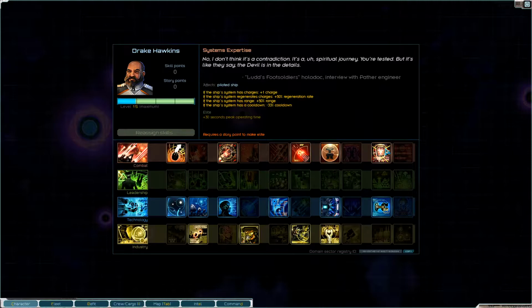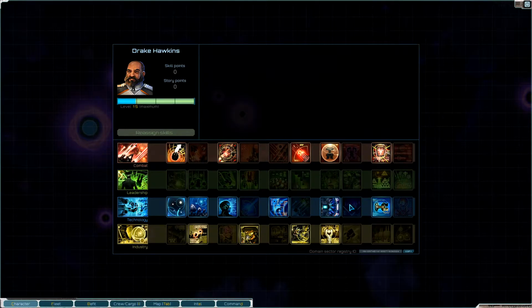Our, what are they called? Blanking on it. Our current little destroyer has a charge, and it regenerates charges as well. So both the first two are affected there.